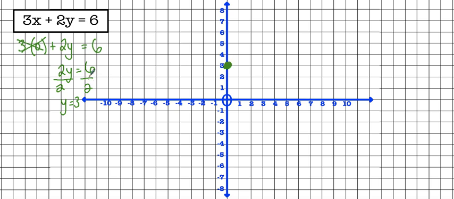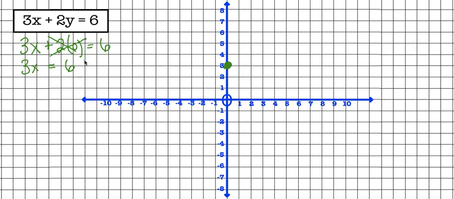And now, if I wanted to find my x-intercept, we would do the same thing, but instead of substituting x for 0, we'd have to substitute y for 0. So we leave the 3x alone because now we want the x-intercept, and we write out plus 2 times 0. We substitute the y for 0 is equal to 6. And now the same thing happens. When you do substitute y for 0, this term 2 times 0 is just 0. So we're left with 3x is equal to 6.